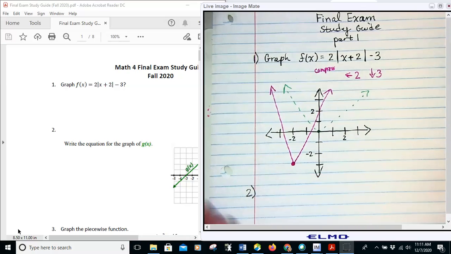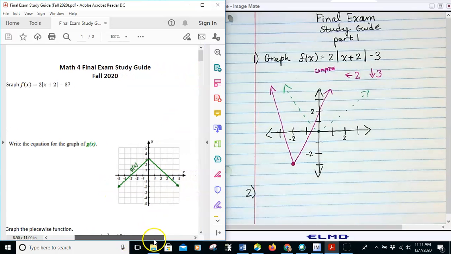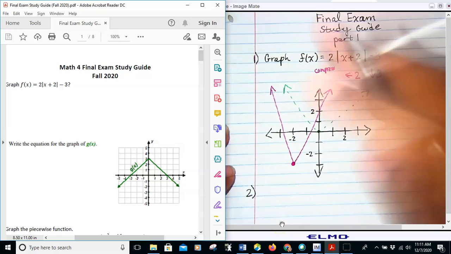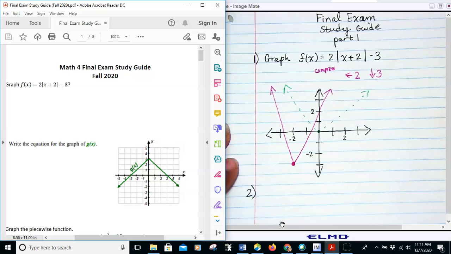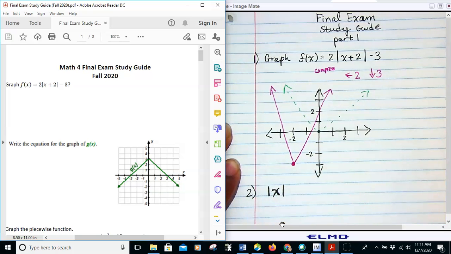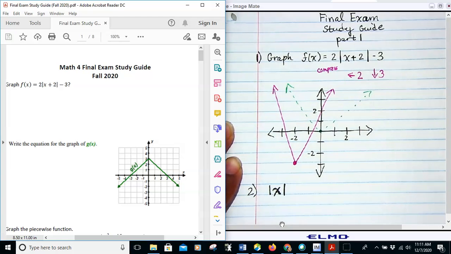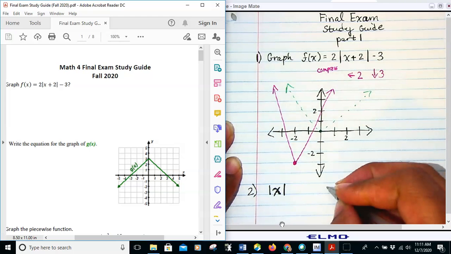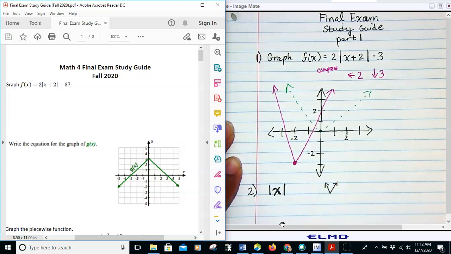This one asks us to write the equation for the graph, and this is going to require us to actually see the graph. So let's go pull that over a little bit. All right, so here we automatically know, looking at the types of things that we talked about in class already, that the parent graph is absolute value. It's a V, so it's an absolute value graph. All right, so with that, as you're moving forward, you need to look at the transformations that are happening. So first off, we know that a regular absolute value graph opens up like that.